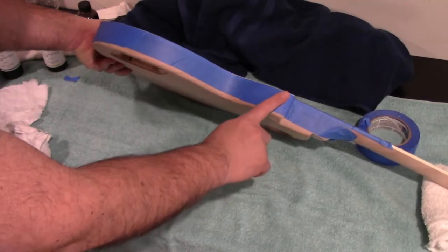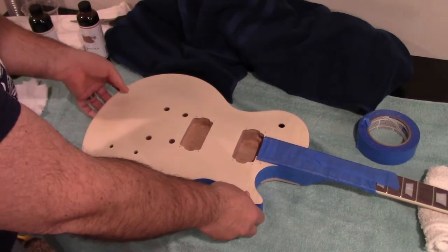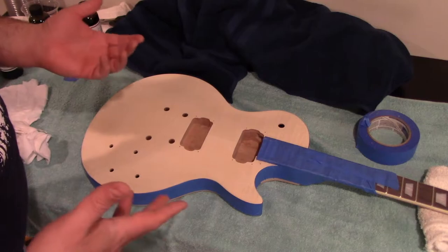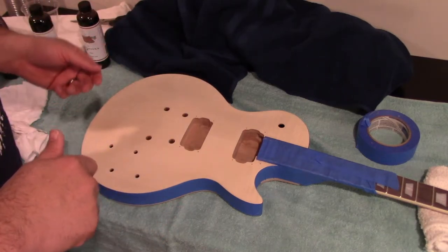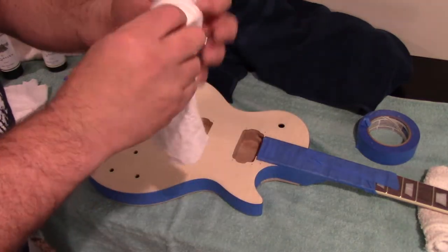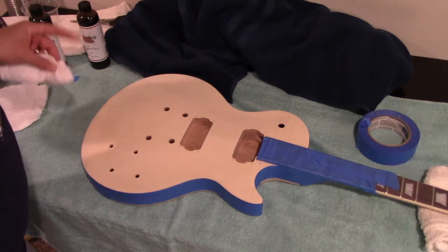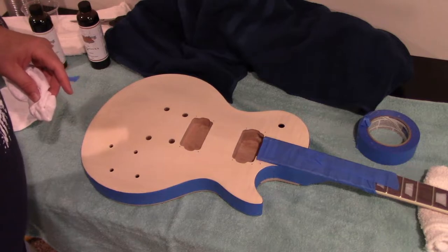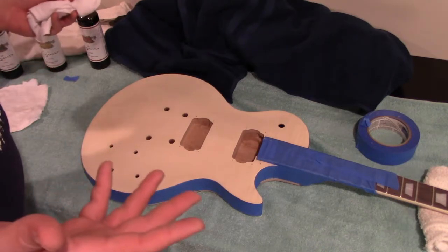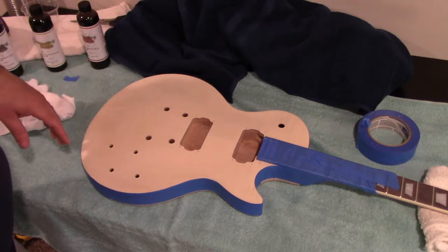So just to show you, I taped up all the way around on both sides like that, and I taped off the fingerboard. I'm not too worried about right around the edge per se just because it's plastic binding, and if a little bit gets on the binding I'm going to have to scrape that off with a razor. I also cut a piece of that white t-shirt and I'm going to ball it up and use that to apply the dye. This isn't ink — it's water-based dye. There's water-based dye, alcohol-based dye, actual inks, and leather dye too which people use. I chose this one because it seems to be the easiest. I'm also going to cover up the fingerboard with a towel just so that if things splash it doesn't get on the fingerboard.